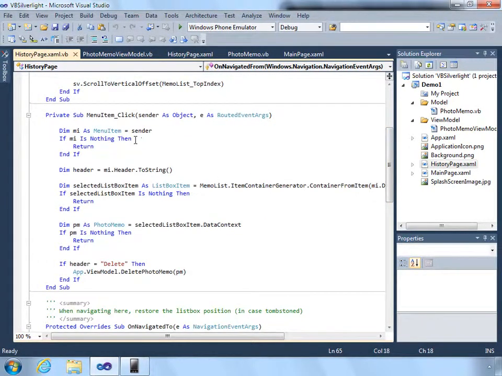We do implement from the toolkit the context menu, and when an item is clicked from that menu, this is where we actually pull out the information to see what item they clicked, and then, in this case, we only have one command to actually call the delete.